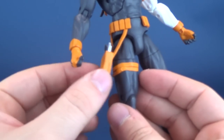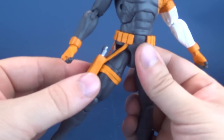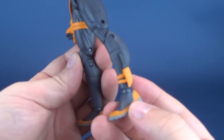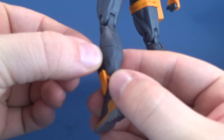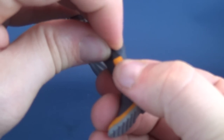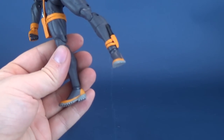He also has the same problem with the holster on the side of his leg, but I can understand why this has to be loose - moving the leg freely forward, back, and out, you want the holster to be completely out of the way. Gluing it certainly would have limited leg movement. You're probably looking at this holster thinking there's a little knife in there that can come out - no, it can't, not even close. It just looks like it can. What may go somewhere is the holster when you rip it right off the leg, so just leave it be.